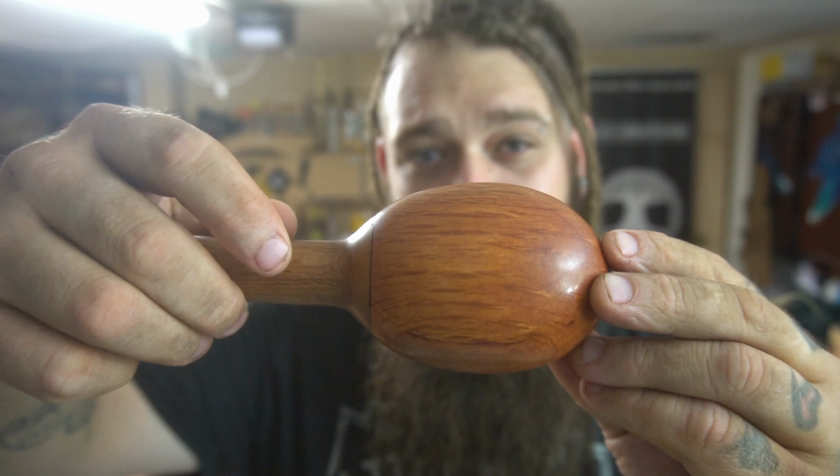You saw me use the Custom Creations grit paste for this step one and two, and then I used the custom wax, which just gave this one a beautiful food safe shine.